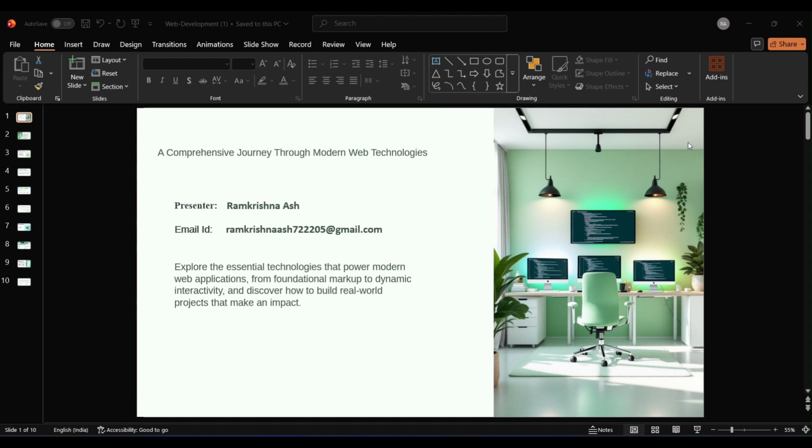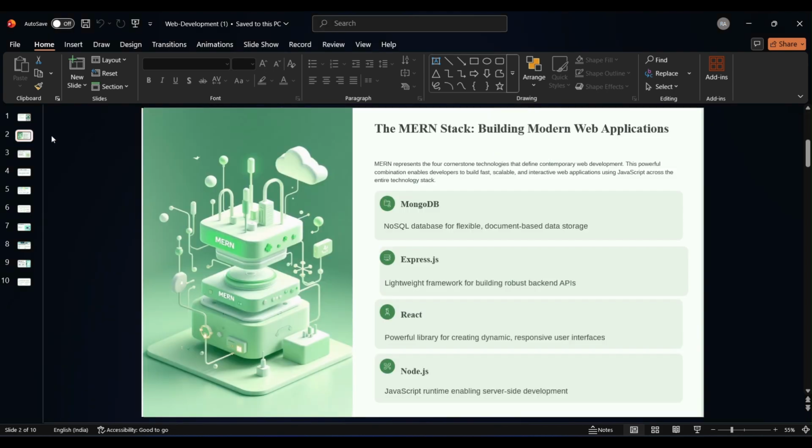Web development has become one of the most in demand and essential skills today. Almost every business, organization, or service depends on a website or web app for communication, sales, and support. Modern web technology is not just about creating web pages. It's about building interactive, accessible, and high performance platforms that users can trust and enjoy using.